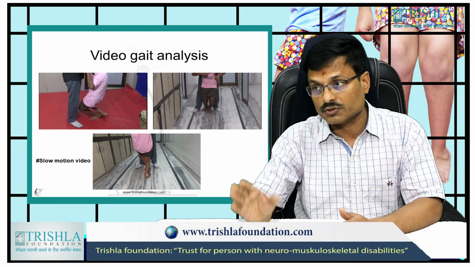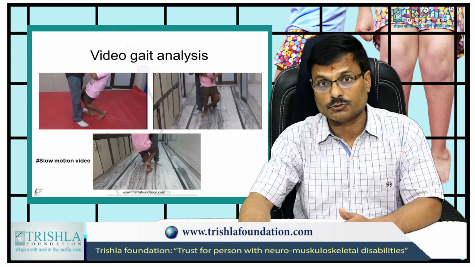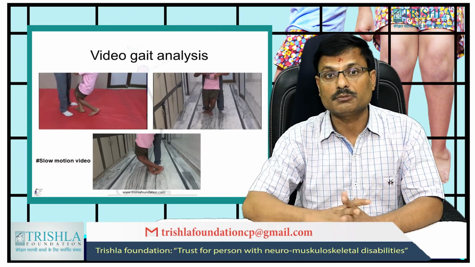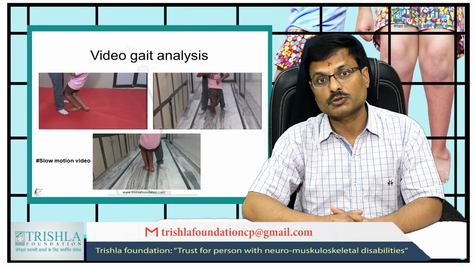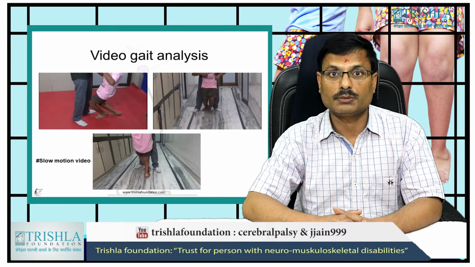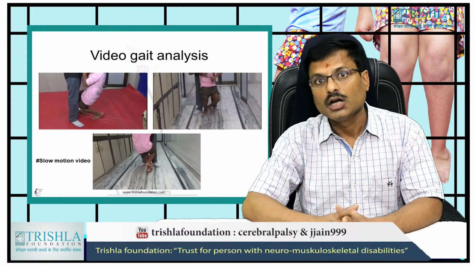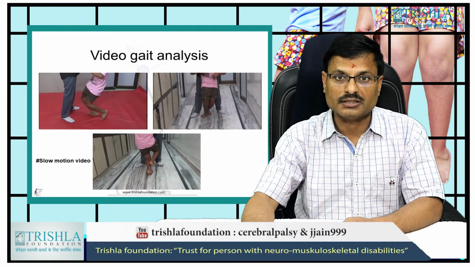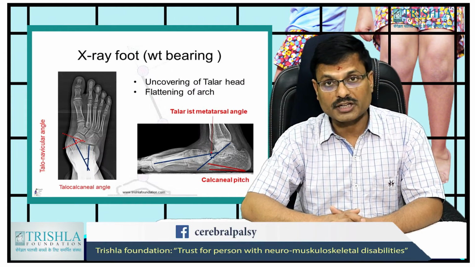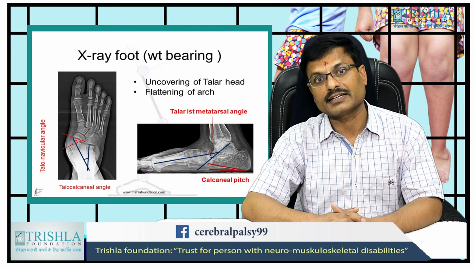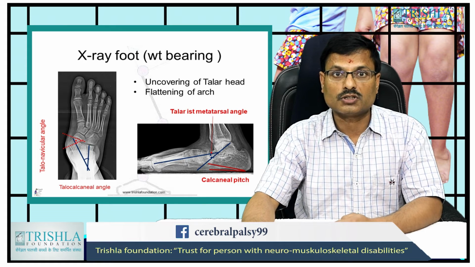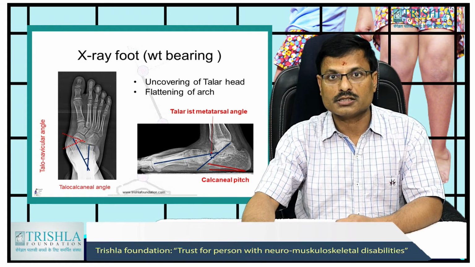In this video, you can see these 3 videos. We have to check where the problem is, and video gait analysis is very important. That should be checked from the front, side and back, where the knee should be exposed. We have to check the hip, knee and foot. We can determine what the problem is, and that can be confirmed under anesthesia. And ultimately, radiodiagnosis by taking an X-ray of the foot. In the foot, we can check whether the foot is going outside or it is normal.